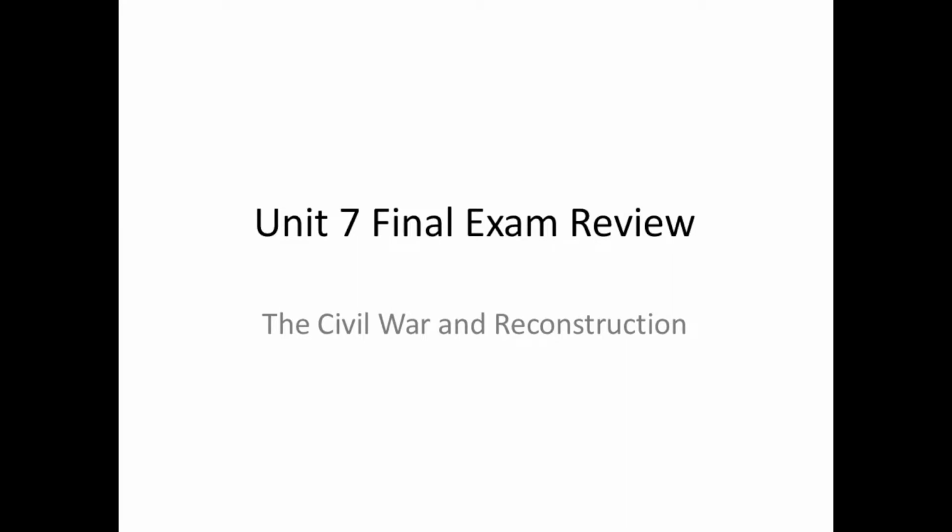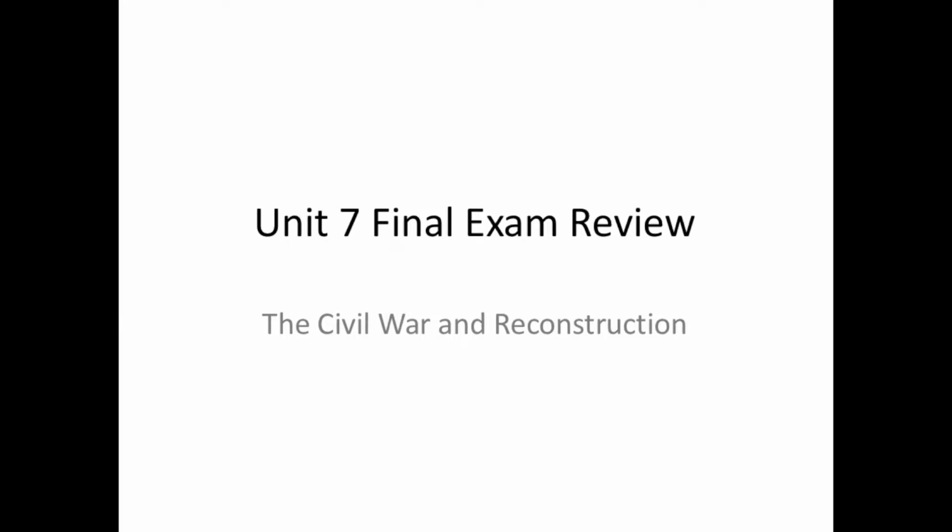Alright, hey everyone. Today we are going to be talking about Unit 7, which covers Civil War and Reconstruction. So this is really the kind of climax of American History 1. Everything so far, all the way back to the American Revolution, you can see how the Civil War is starting to form, the causes of it, and eventually it will happen in 1860.